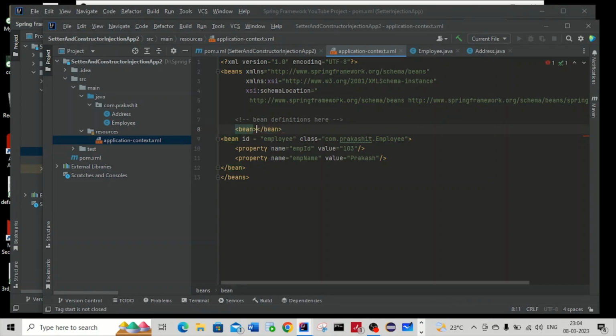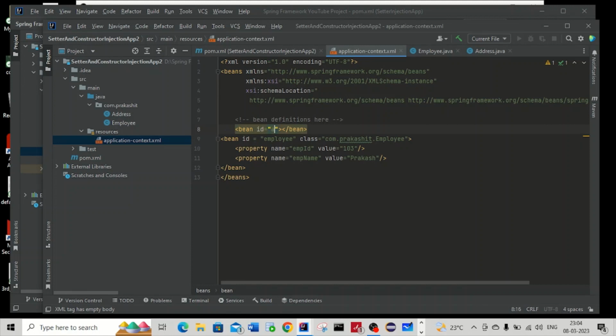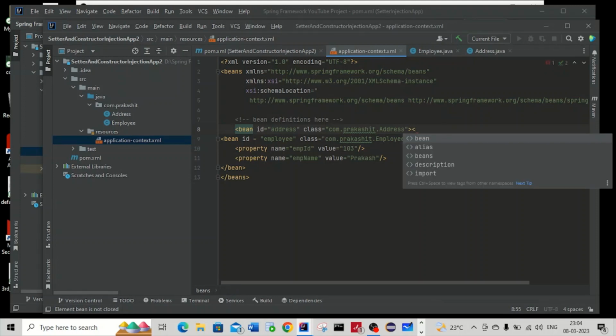Bean, let me finish the bean, and the bean is having some id, and I will write address. Then the class is the fully qualified name, com.Prakash IT.Address. I have given the bean id. This is the id for this. And the values also we need to insert, right?